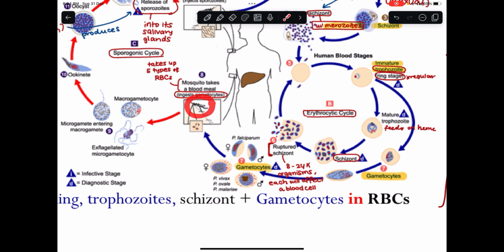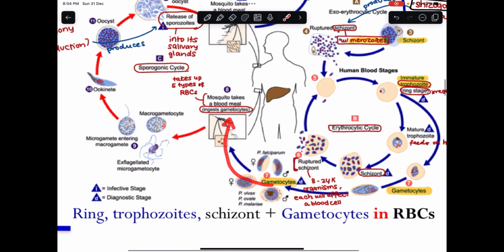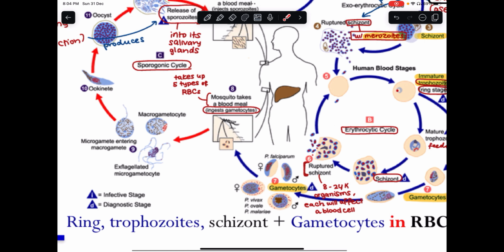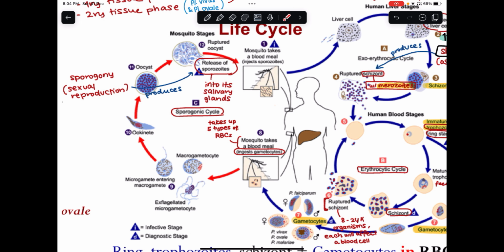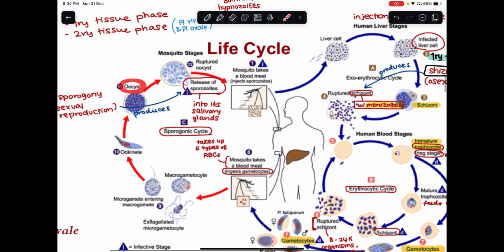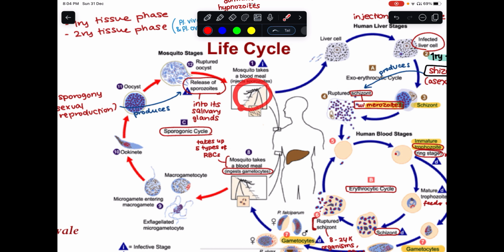we have our mosquito over here. It's going to bite again, to suck blood again. Now it's going to suck up the gametocytes. Now inside, here is the sporogonic cycle, which occurs inside the mosquito over here. So inside the mosquito, it's not really important to know what occurs exactly, but gametocytes are going to emerge, giving us an oocyst. And then this oocyst has multiple structures inside, which are the sporozoites. So if it ruptures, we have release of sporozoites. And how do these sporozoites reach the human again? When the mosquito bites.